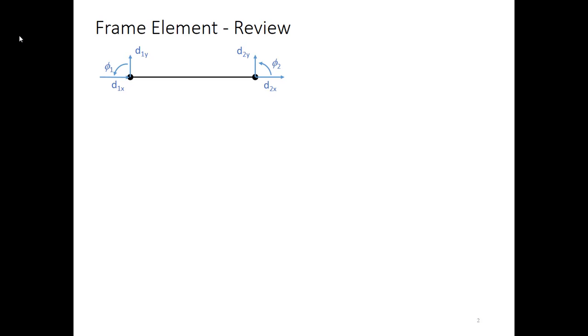We'll start out with a quick review of what has been developed for the frame elements so far in the prior two videos. Here's a picture of the degrees of freedom in this element. There are a total of six degrees of freedom that the frame element tracks: axial displacements, transverse displacements, and slope changes at both of its two nodes.